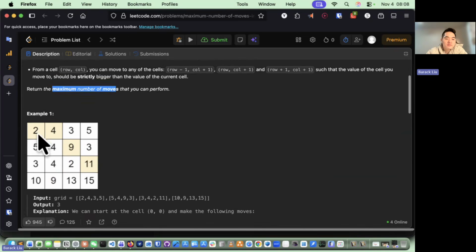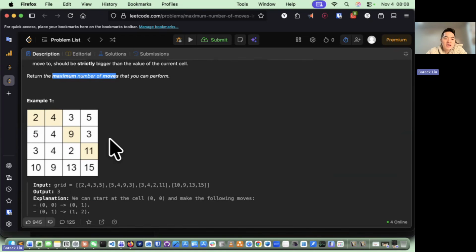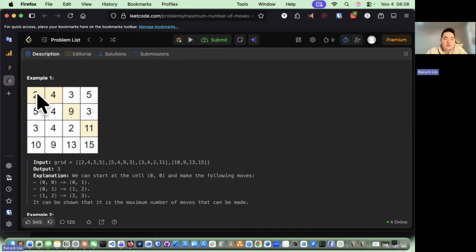So if the input grid is such a thing. So you see, visualize is always a good way to help us to understand a concept. And we start from cell 0 and go right down, go right down, and 11, and then we're done.